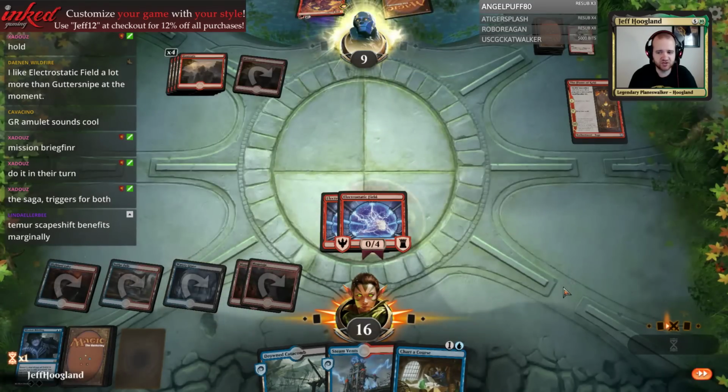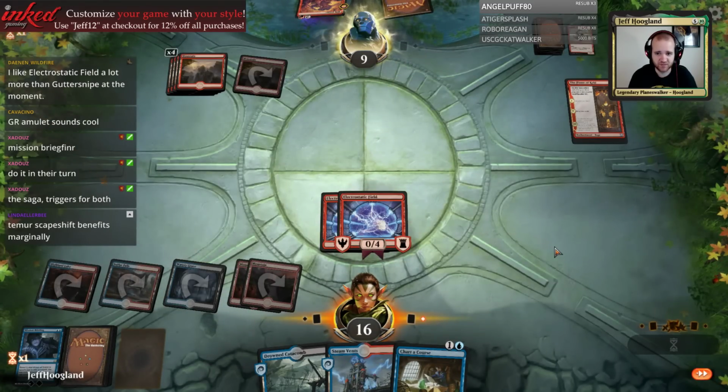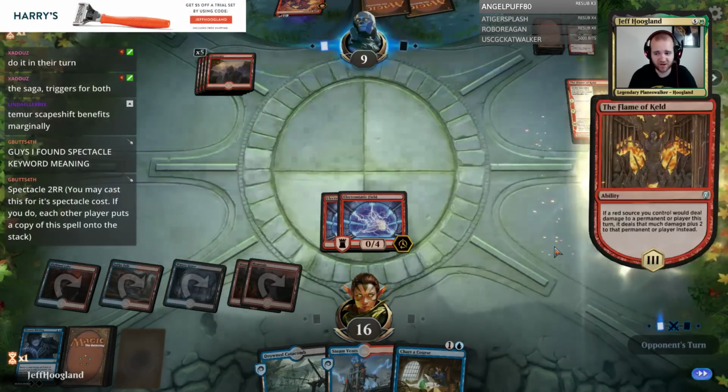None of Teamer Scape Shift's problems are solved by an instant speed explore. That deck is still very bad.